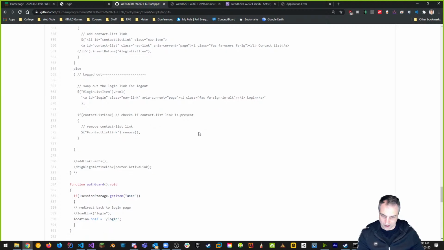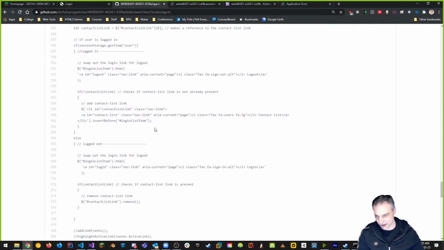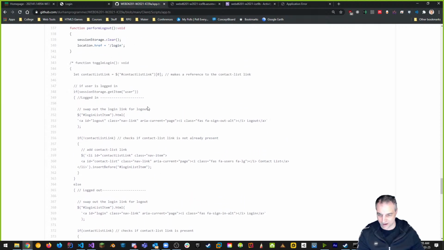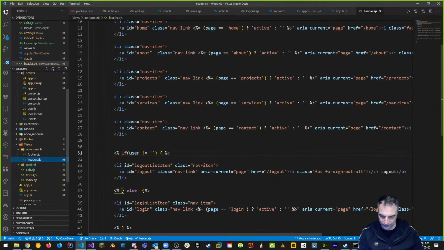And in my toggle login, I had this information that we had before, right? Which was, when I'm logged in, I also want to show my contact list link, which is this one. I don't want to do that again. So I'm just going to grab this link from GitHub really quickly and put it inside of that header information.